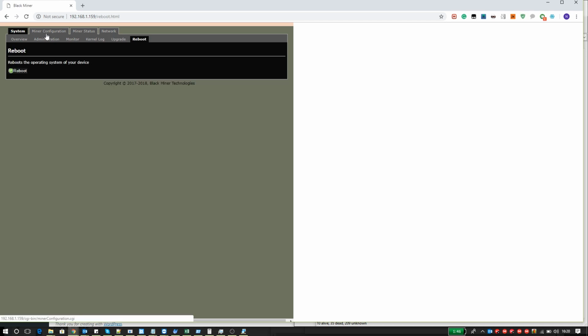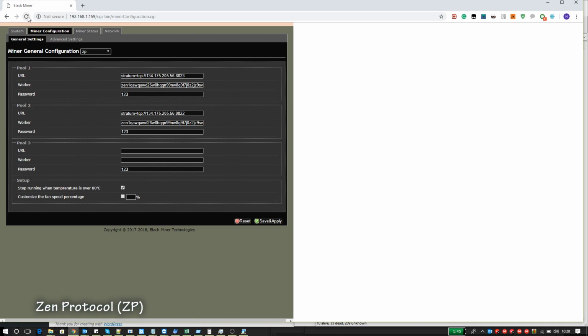Let's have a look at the miner configuration. That's very strange. It looks like it's mining Zen, but then Zen doesn't have ZEN. Okay, so this is mining something which doesn't belong to me. You can go to miner configuration. We have 3 separate pools. You can tell it to stop running when it reaches 80 degrees Celsius, and we can customize the fan speed.